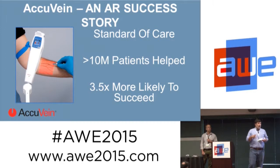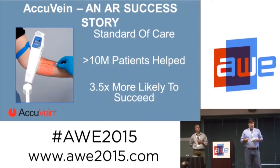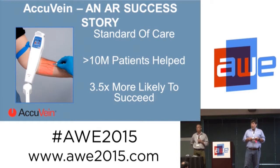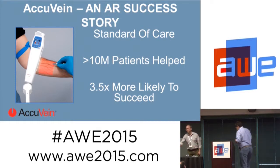We are reaching a point where we have become standard of care. The Infusion Nurses Society in the United States makes recommendations for the standard operating procedures for IV processes, and vein visualization is now part of their standard of care recommendations. We have hospitals with as many as 80 units — NYU in New York has 80 units — so every IV gets started with these. By our calculations, we've helped over 10 million patients. The latest study says you are 3.5 times more likely to get a one-stick success when you meet a clinician with an AccuVein than without. And commercially, we'll have sold a hundred million dollars worth of augmented reality gear by the end of this year.